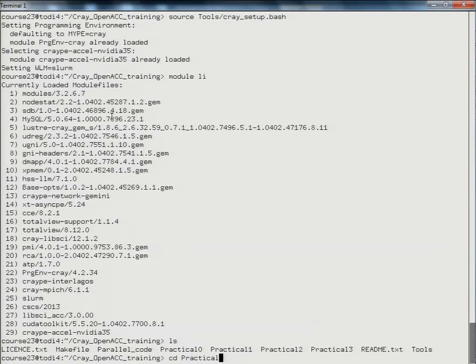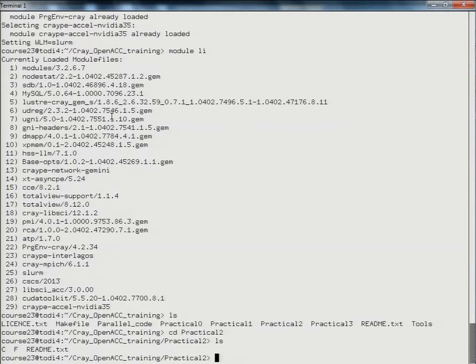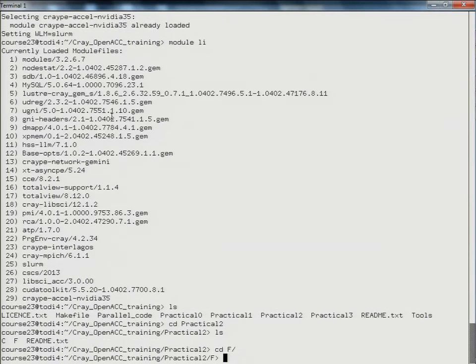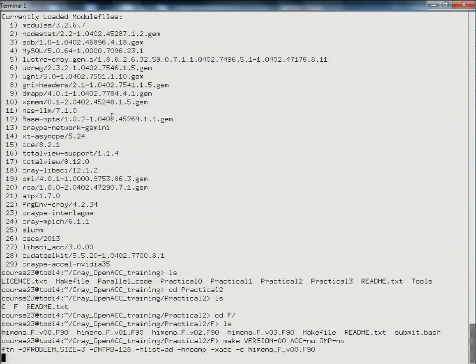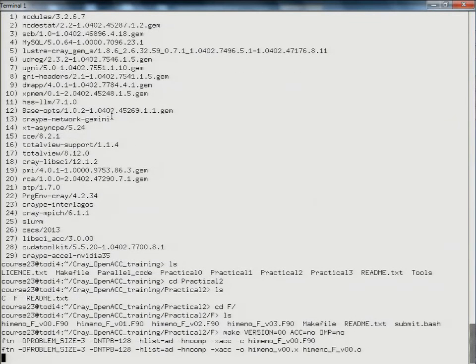Then we would go into the practical directory, and we can choose whether we're going to use Fortran or C. I'll use Fortran here. So what we would like to do is build the code. We would like to build the original version of the code. We don't want any OpenACC, and we don't want any OpenMP. So those will build the code.